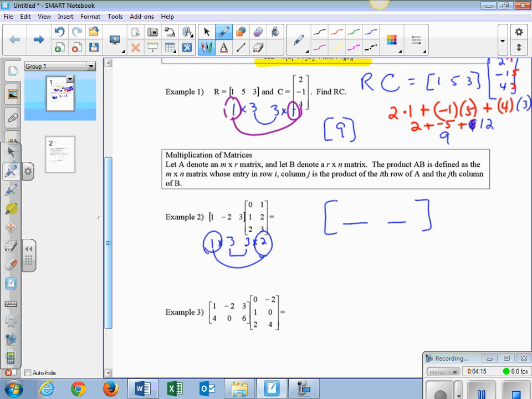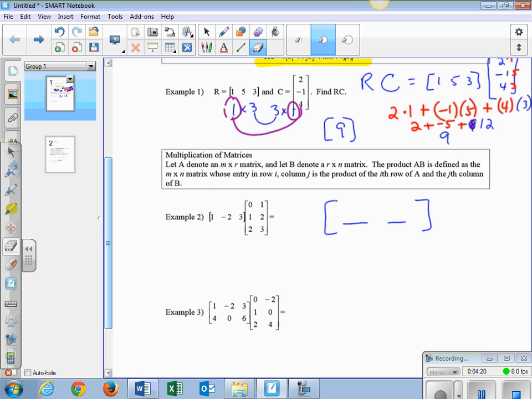Okay, so here's how I go through and multiply this out. I'm going to take the 1, -2, 3 and really small here, put a 1, -2, and 3. I'm just putting it right by that first column. So I'm taking 0 times 1 and I get a 0. 1 times -2, I get a -2. And 2 times 3, I get a 6. And I add those 3 together. And that will actually be my answer for that first row, first column. Okay, then I erase those.